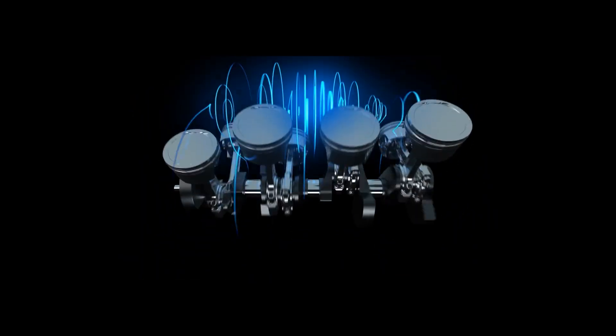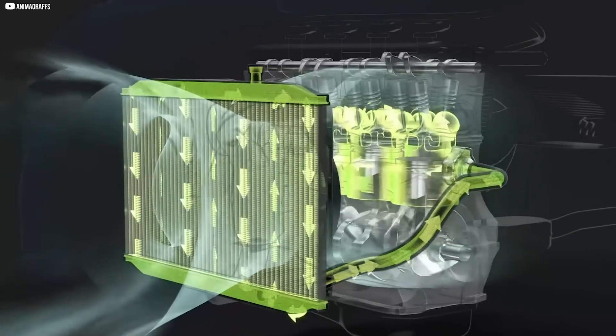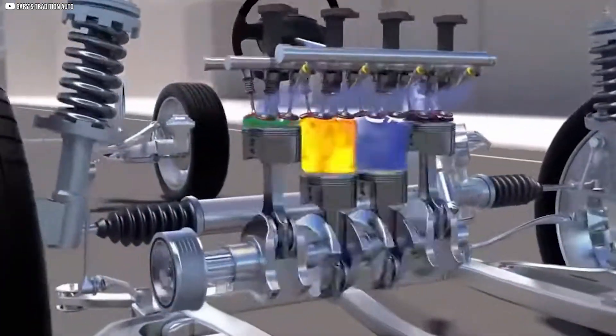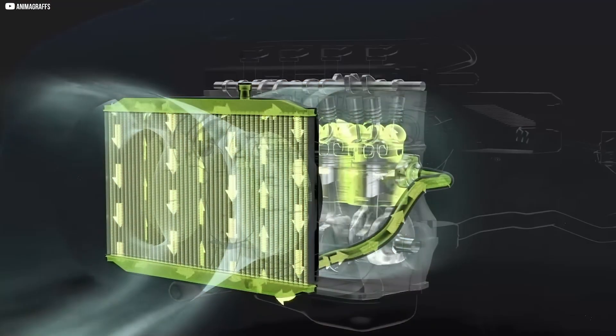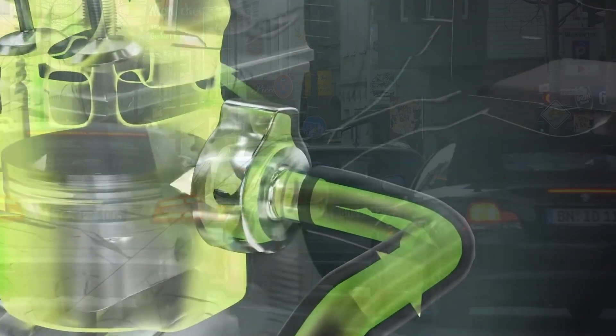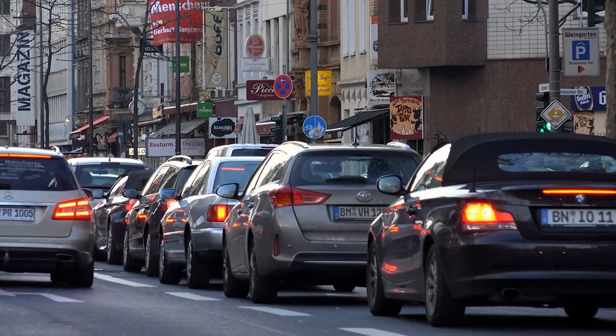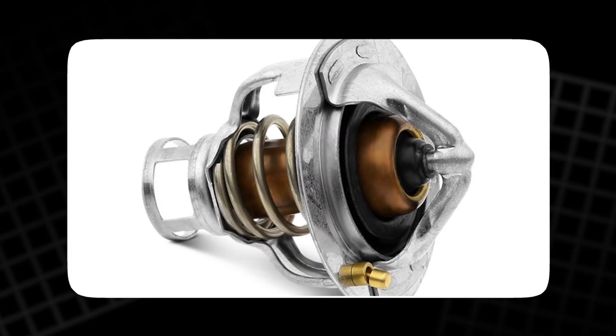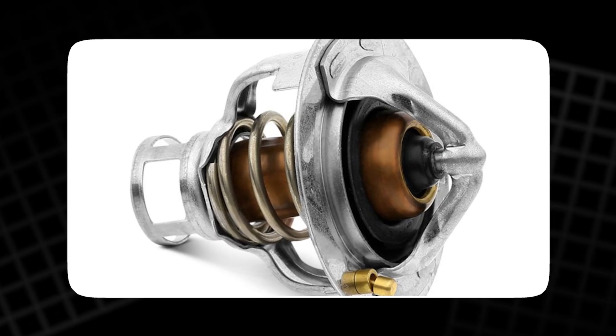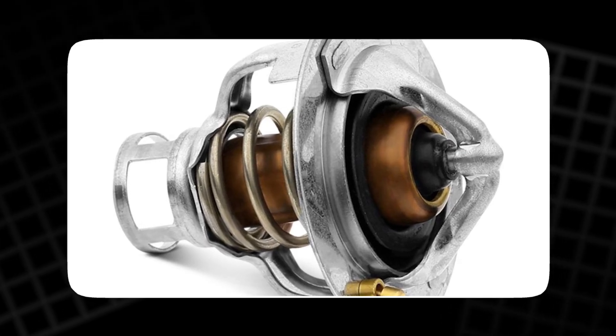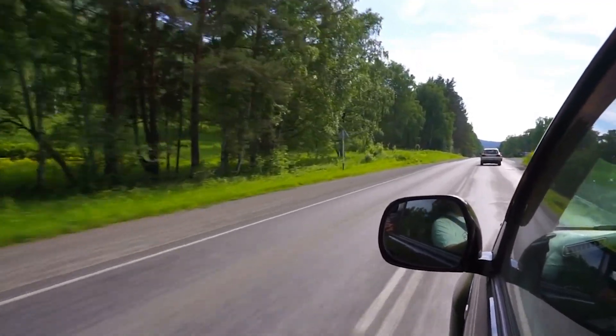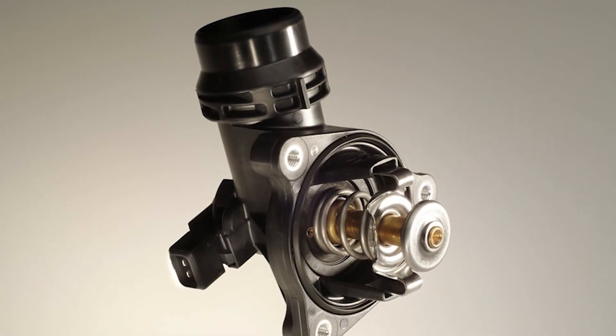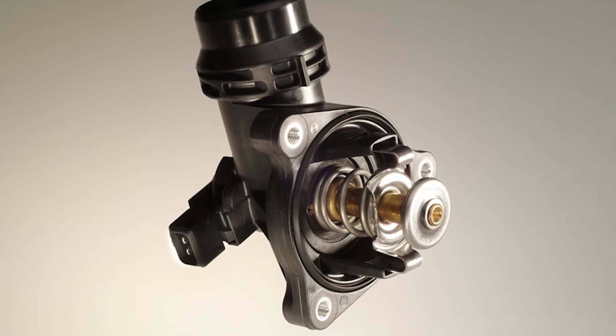On the road, the cooling system is always at work, shifting between its small loop and its large loop. In city traffic where the vehicle stops often, the coolant warms quickly. The thermostat reacts, opening and closing in small steps to keep the temperature within range. When driving on open highways, steady airflow through the radiator helps remove more heat.